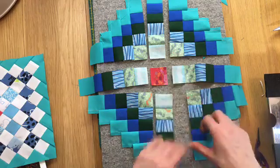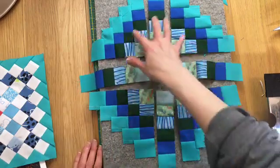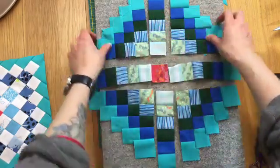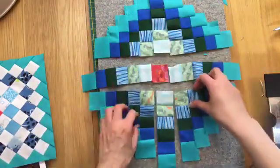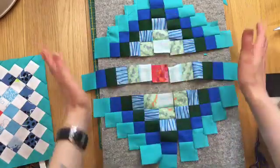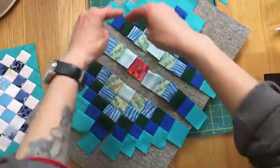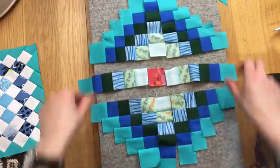Okay. So now we kind of treat this just like a 9 patch. We have 9 pieces here, so we're gonna sew these into rows. So all these pieces will end up being a row, this will end up being a row, and this will end up being a row. And then we'll take it off of the machine, and then we will sew the 3 rows together, and that will be it for the sewing. Then we just rotate it, cut off the edges, and we're done. So let's get that going tonight.